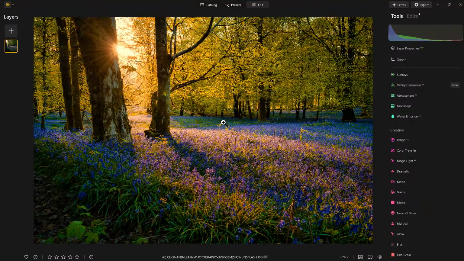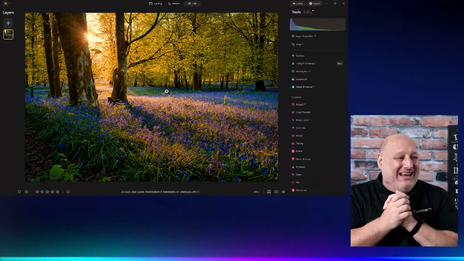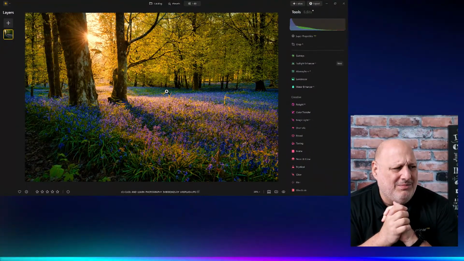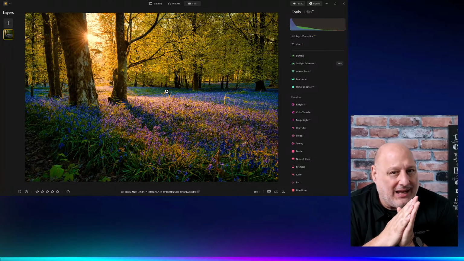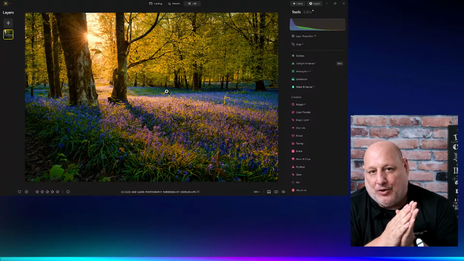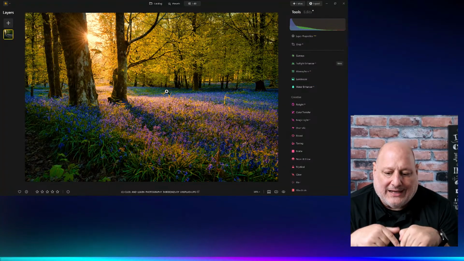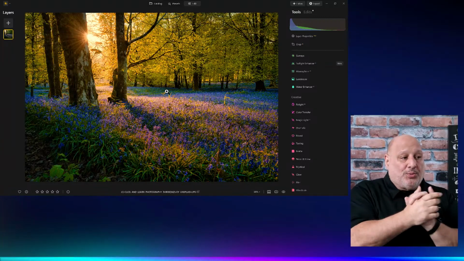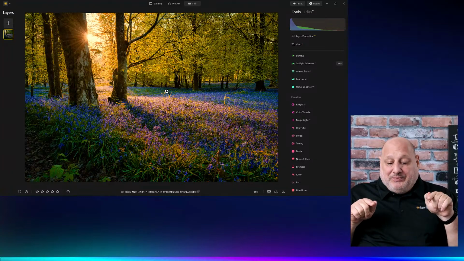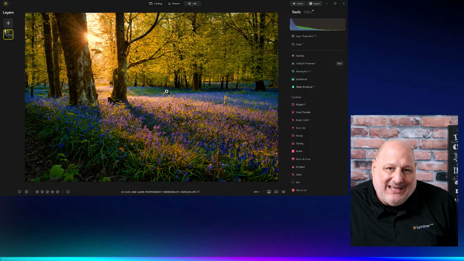I can see our live group in the chats. Bluebells in autumn? They'll never look natural. You're correct, Michael. So I'm not a landscape photographer. I wanted to find an image that can go overboard to show you what can be done. But you're 100% right, Michael, that this isn't going to look natural because you wouldn't see this in nature.